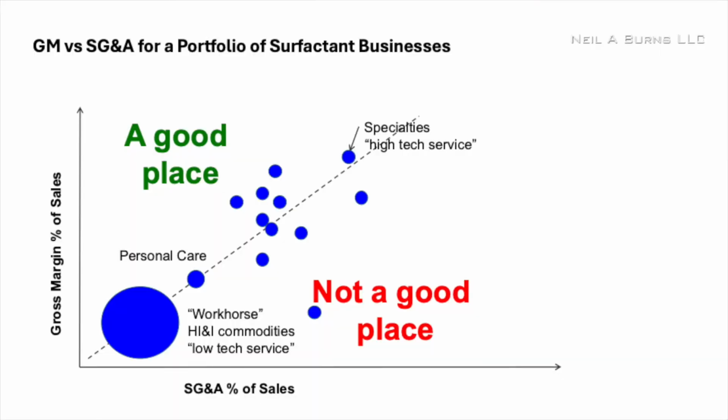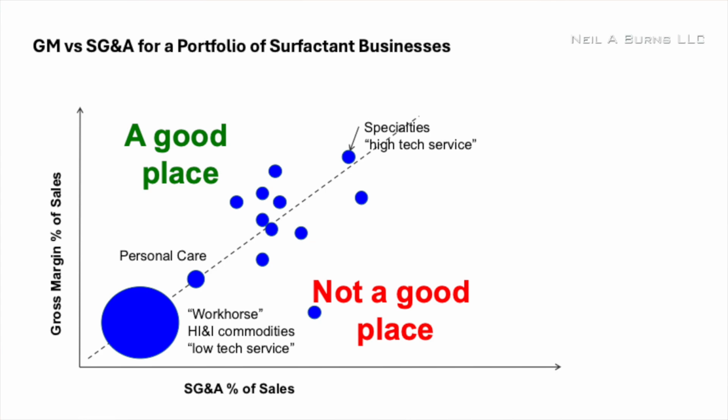And finally, we looked at SG&A, selling, general, and administrative. My favorite chart right here. This is the one I want you to print out and stick on your wall. In fact, I want to see photographs in the comments here with this graph on office walls. There's a law of gravity in surfactants, right? Products that start as high margin specialties a number of years ago eventually mature into commodities. That's life in chemicals. The problem, the killer, is when your product becomes a commodity, the margins drop, but you keep spending on it like it's still a specialty.